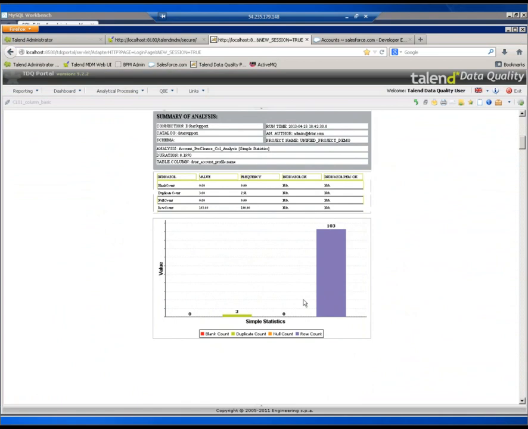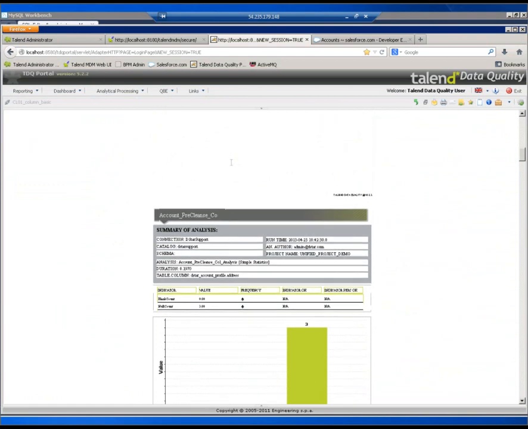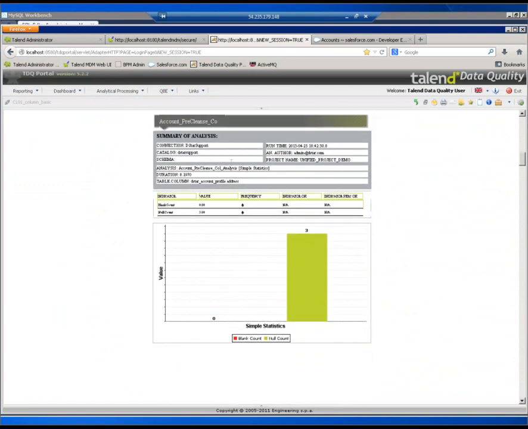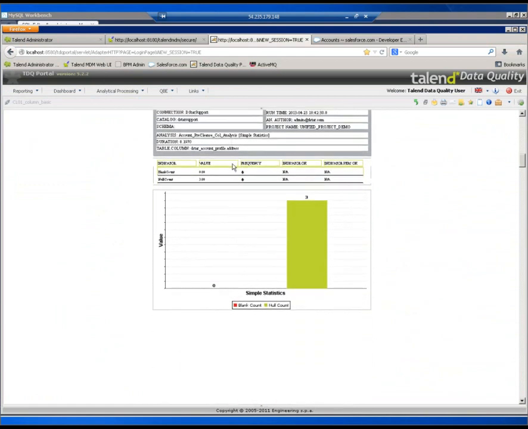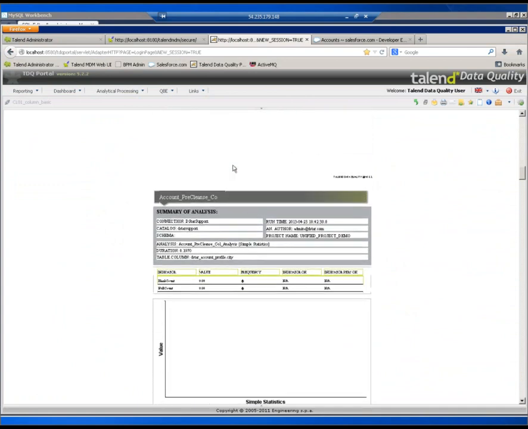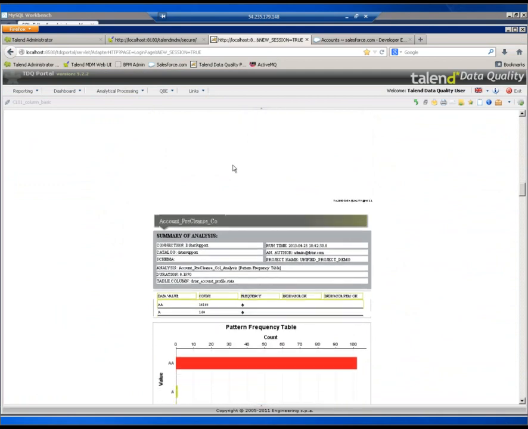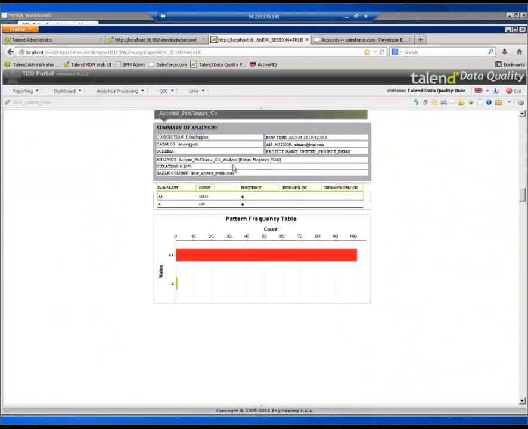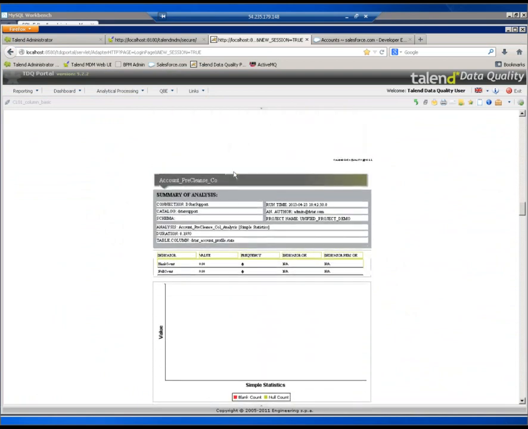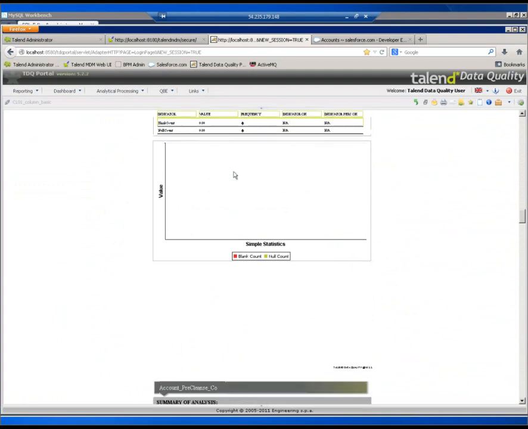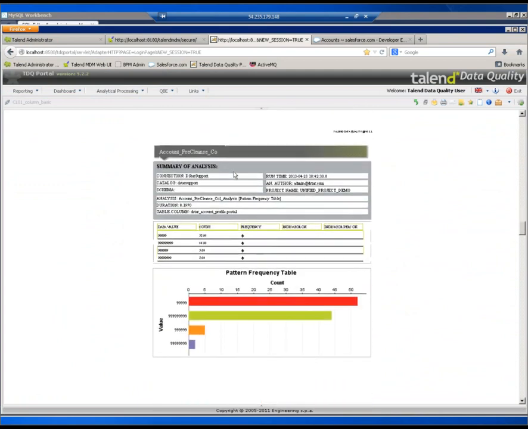So for the account name here, I have three different duplicates, but they're all populated. There are no nulls or blanks. Addresses, I have some nulls, so that's going to cause some problems. With the city, there are no nulls or blanks. With the demographic information, I'm starting to see some patterns. The state code has mostly 2 characters, but there is a 1 character. But there are no blanks or nulls, just some invalid patterns.